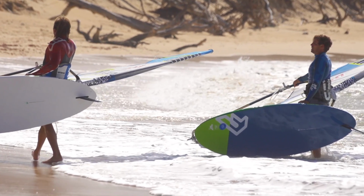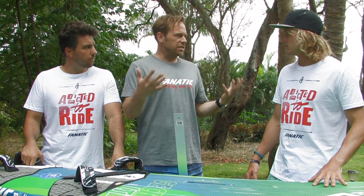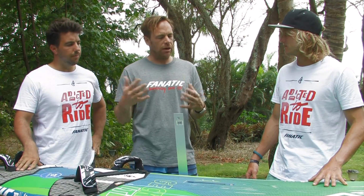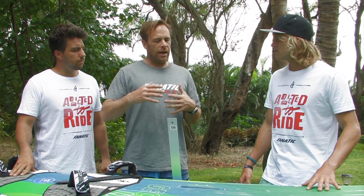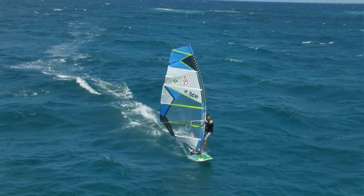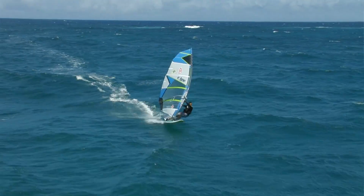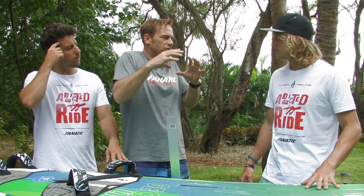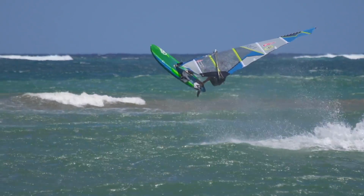This is something good to bring up, because by being wider, you get the sensation of having a bigger board, but in actual volume, it's not. So that's why people say they feel bigger. On average, you could say you can ride your board 10 to 15 liters smaller. And you've got to picture this: as soon as you move on the water, the width gives you a lot of lift, because once you're moving, the volume doesn't play such a big role. But even in stability, a board sitting a little lower in the water when you're not planing and being wider is much more stable than a narrower, thicker board. Just think about a log in the water. You can't stand on it. If you have something really thin and flat, it doesn't have a lot of volume, but it's stable.